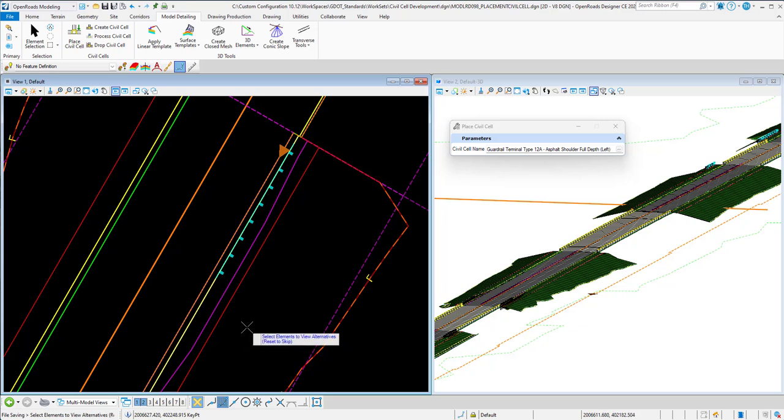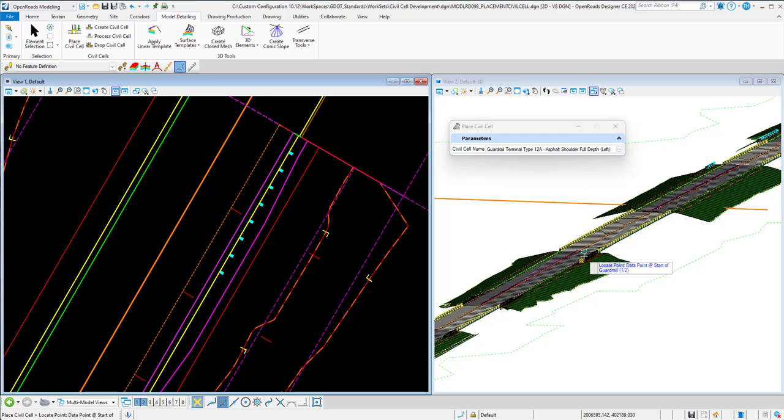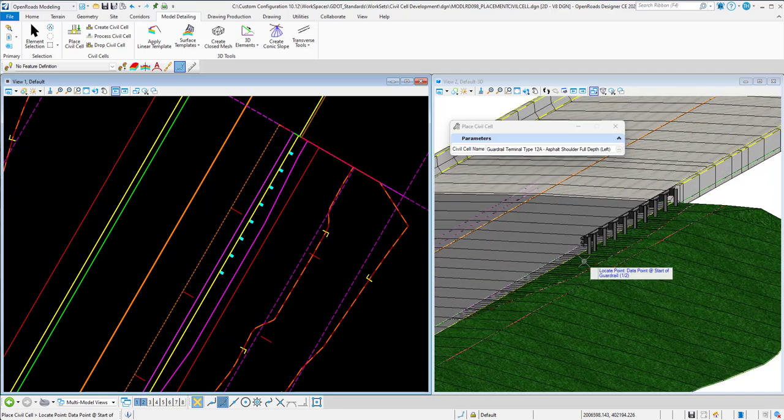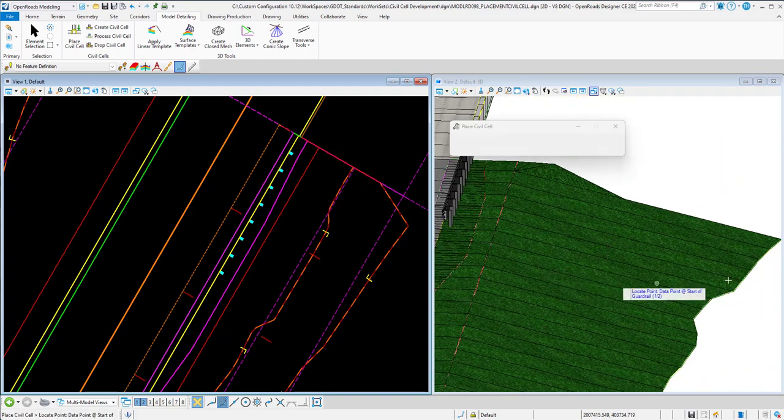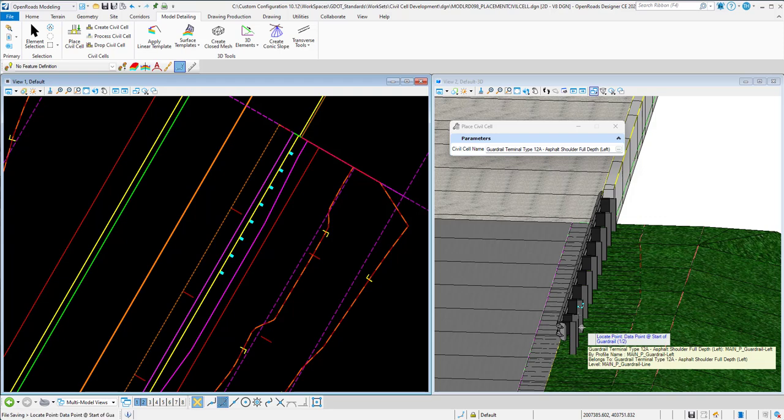So once everything looks fine there, I'm going to go ahead and right click. And I could do corridor clipping. I'm not going to do it for this instance, but we can do that in another video. So I'm going to right click to reset that, and then I'm going to left click and place our civil cell. And if I zoom in to my 3D, there we'll see our 3D civil cell in place. I need to do a little cleanup after I place it, but it's tying in nicely if I rotate our view to that 3D model of the guardrail on the bridge and the placement of the guardrail as well.